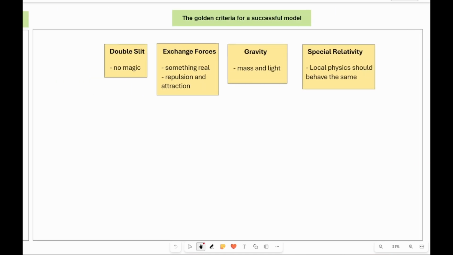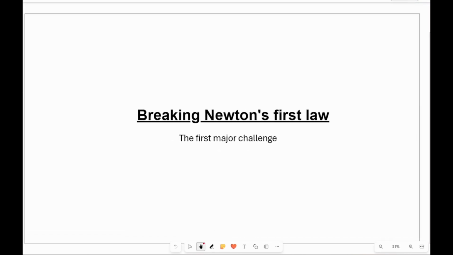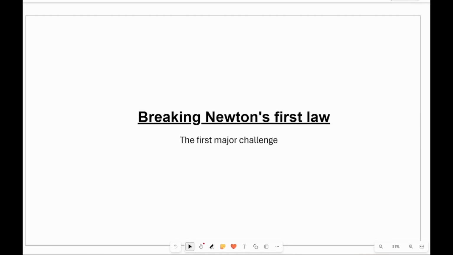And so now, as I said in the previous video, we had two main hurdles with an Aether model, and that is, first, we need to break Newton's first law, which is anything in motion will stay in motion. And the second one would be the second law of thermodynamics. The second law is more at the quantum level, so we are going to ignore that for now. But in order for some particle to move through a medium and not slow down, we have to figure out a way around Newton's first law.